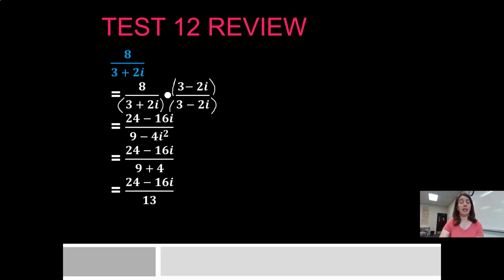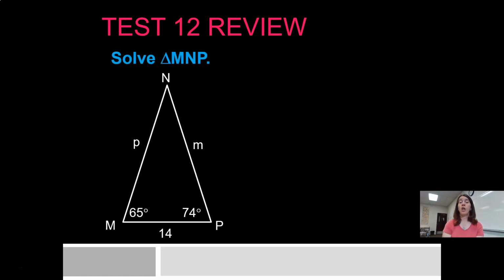Let's go ahead and move into lesson 71 now. This will come from questions 9 through 11, where we learned about the law of sines. Remember, in the law of sines, you have an angle that is matched up with its opposite side, and you're going to use different ratios to help you as you're solving the question. Go ahead and copy down this triangle, and let's walk through how to correctly solve this. This would be like the same 3 questions that you'll do for me on the test in the same order. So just make sure you're following the order that I have the questions on the test.